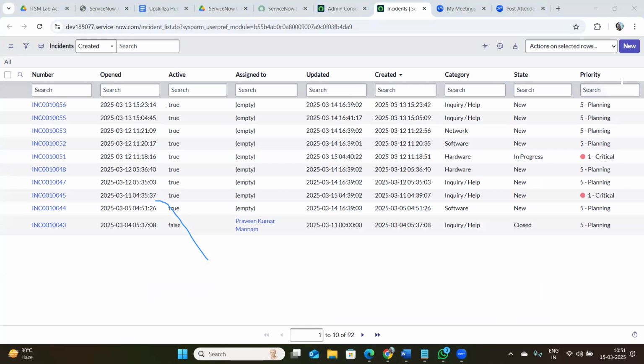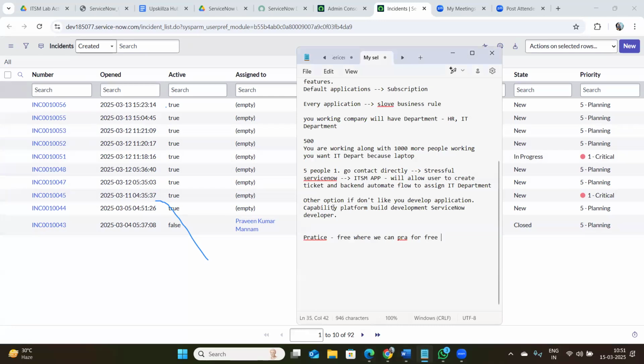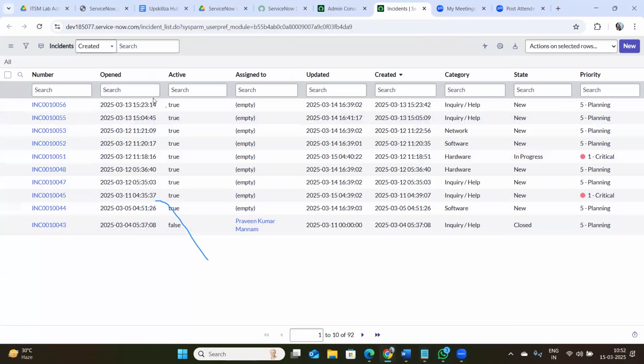this ITSM is also a tool which helps users submit their issues. For example, as I told you, along with you there are 1,000 people working, and they all got an issue. This will help you create a ticket so that the ticket is available in the platform.